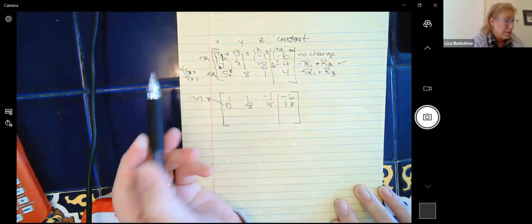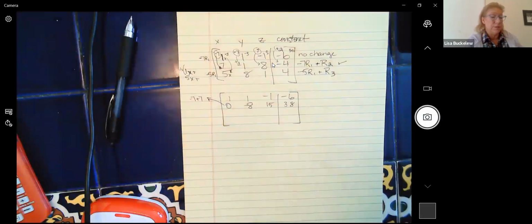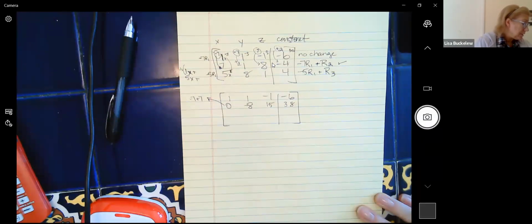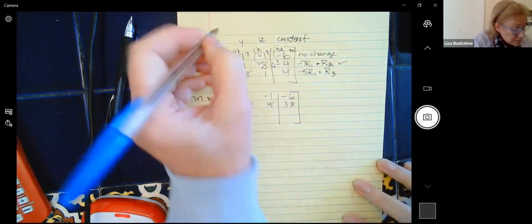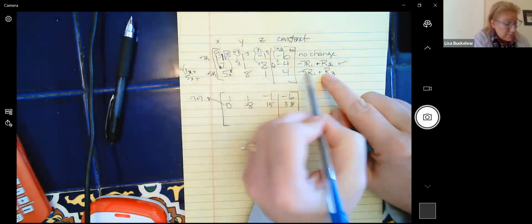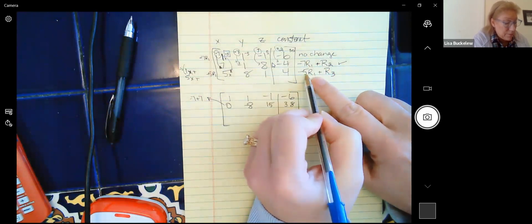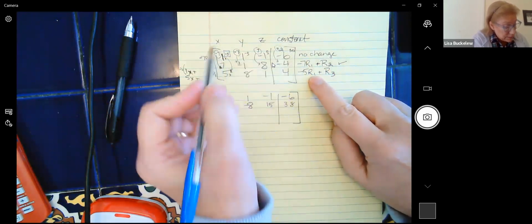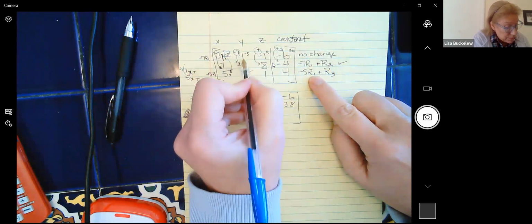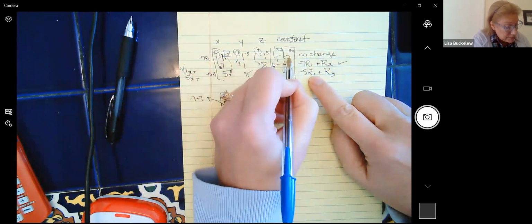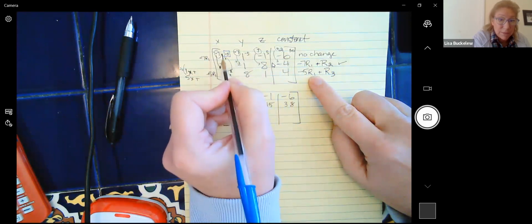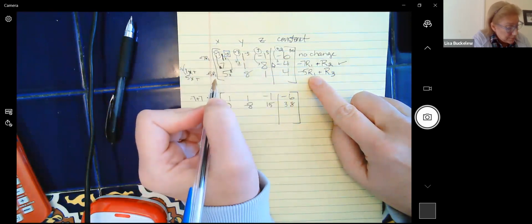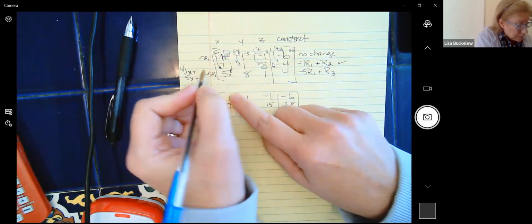Okay, so what I'm doing here, I don't know if it helps to do a different color, because I know this is getting kind of crammed up here, or if you can even tell. But what I'm going to do now is add them together. I've taken negative 5 and multiplied it times all these numbers. These were the original numbers, 1, 1, negative 1, negative 6. So I've gone through and multiplied negative 5 times each of these. Okay, so maybe I'll write those up here.